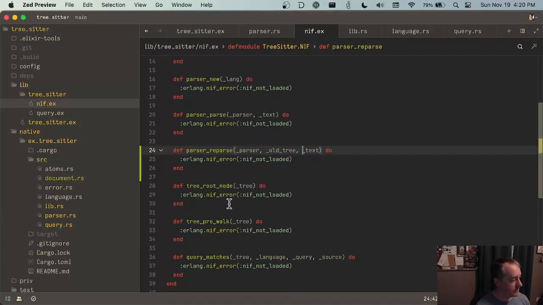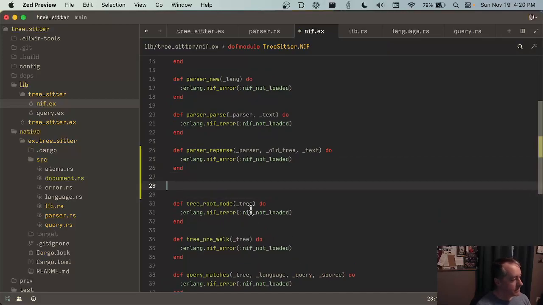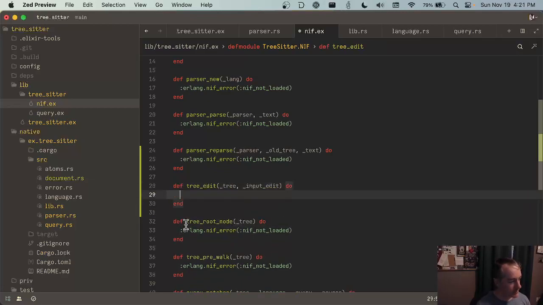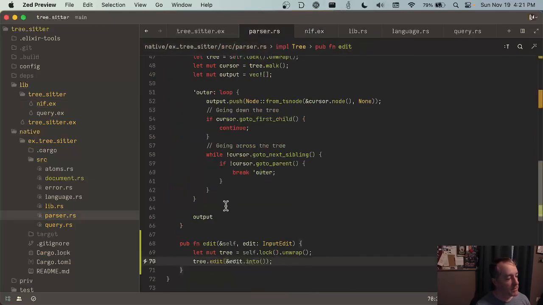Go in the NIF. Def tree edit. And it takes a tree and an input edit. And then we do NIF error. When you're making a version of edit, take a mut tree. If I'm understanding you correctly, you're saying mut self.